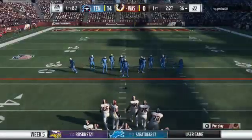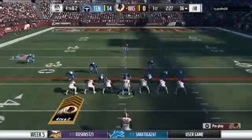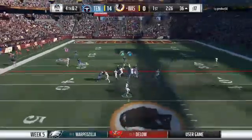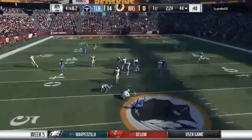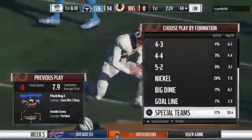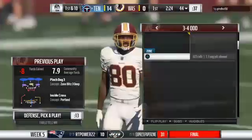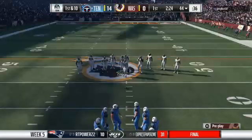So the kick from here on a field goal would have been right at 53 yards, but instead, offense out there. They're going for it. Back to throw here. Rush coming, and he's taken down. The Redskins go for it, but it doesn't pan out. And as a result, it'll be Titan football on the turnover on downs.